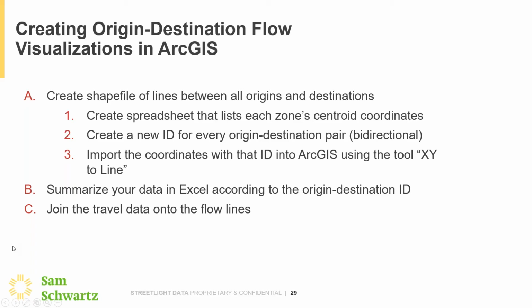You just need to create a spreadsheet that has the coordinates of the center of each of those zones and an identifier that represents the flow. So you might call it flow AB if it's connecting zones A and B. And then with that type of spreadsheet, you can import it into ArcGIS and then apply the tool XY to line that generates those flow lines. And then finally, with those lines created in ArcGIS, you can run a join to attach any data that you have processed using those flow IDs from the StreetLight data, and you attach the data into your map.